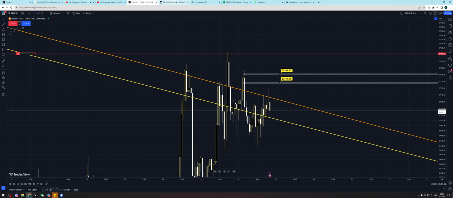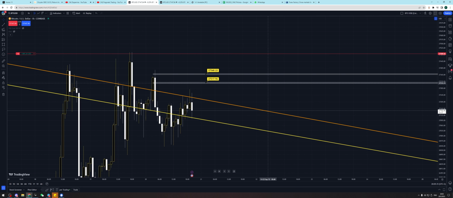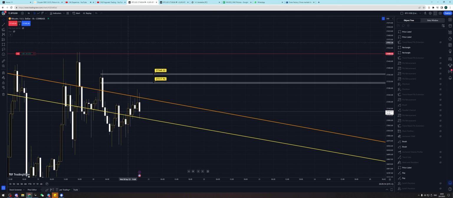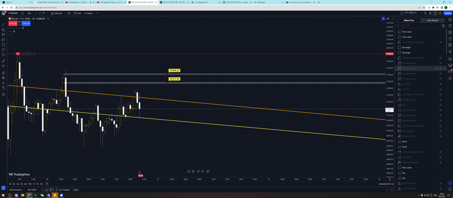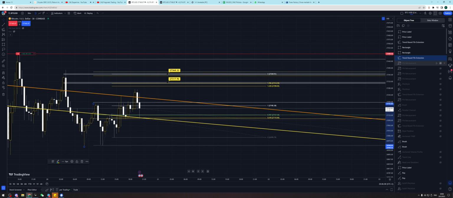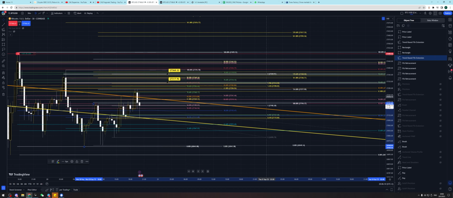Now when I turn my fibs on, you will probably be unpleasantly surprised because it will look messy. When you look at professionals doing something, it looks easy at one point, and then when you try to do that, it looks complicated. So if I turn them on, and I will do that, I will go to the 30 minutes chart. It will look messy, and I agree with you, it does look messy, okay? It does look messy, but I know what every zone presents, okay?